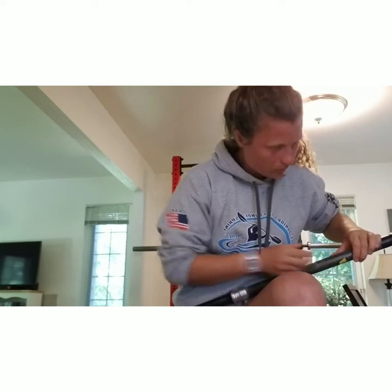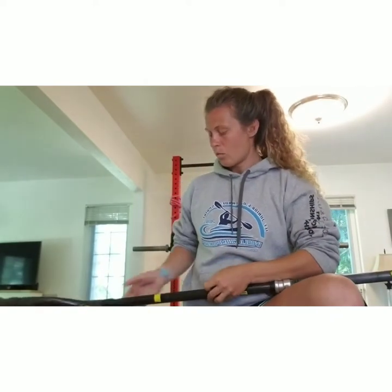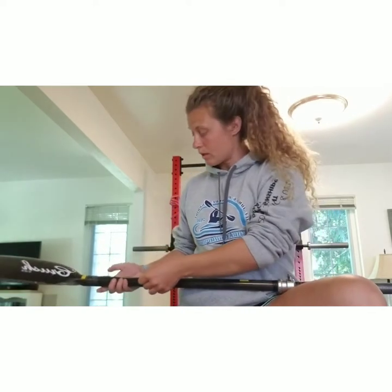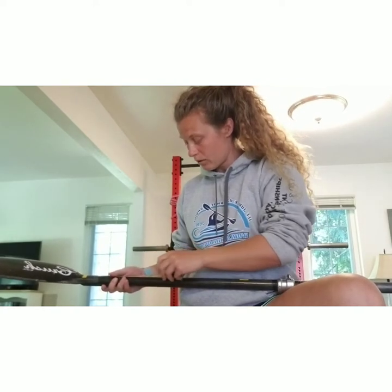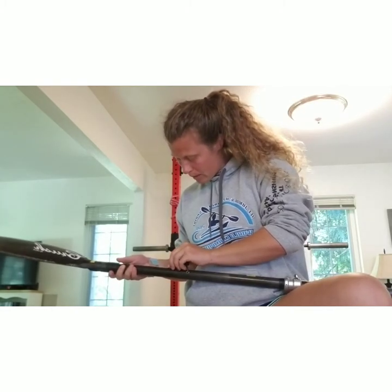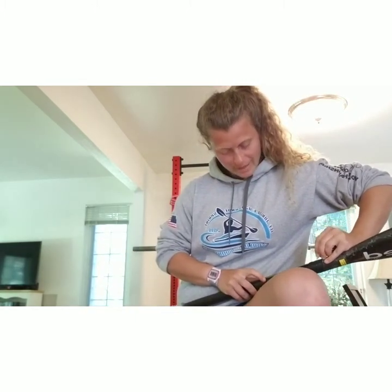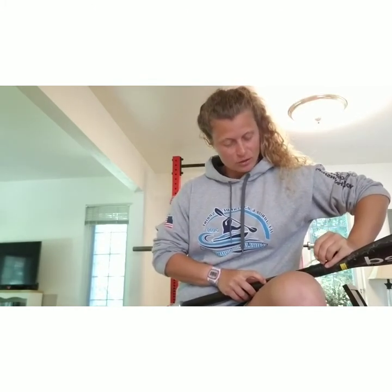After doing this, you definitely want to double-check that you're even from the blade. The middle of the paddle is hard to tell because of the way they're manufactured, but you can always make sure by measuring from the edge of the blade where it's glued to see exactly how far your placement is. I'm about six inches from the edge, and I'm going to make sure it's the same on the other side. And it is not — I'm about an inch off on either side, so I'm going to fix that, and then we're going to start taping.